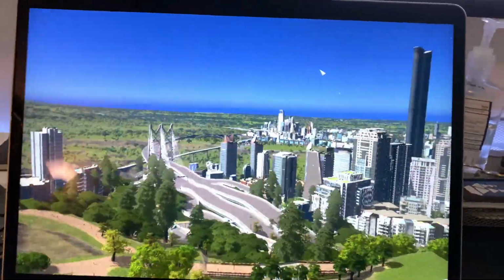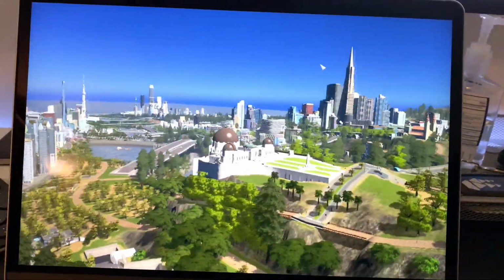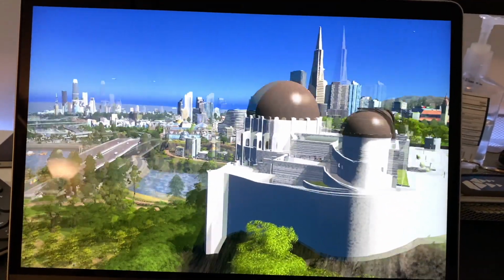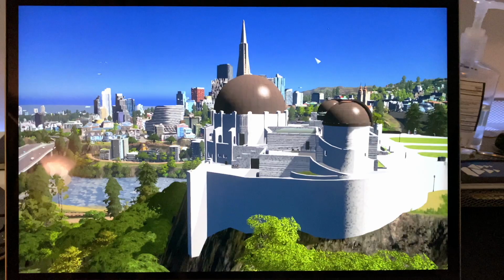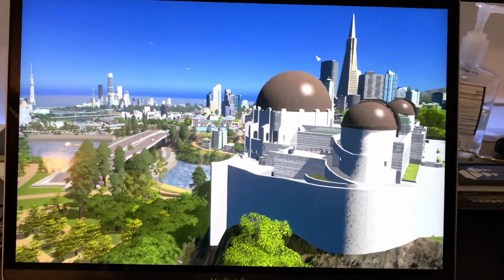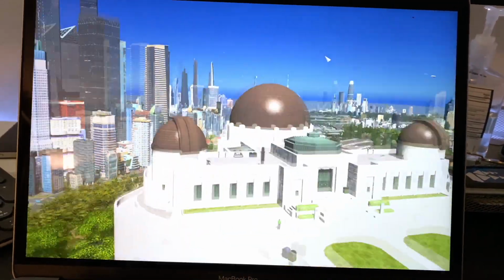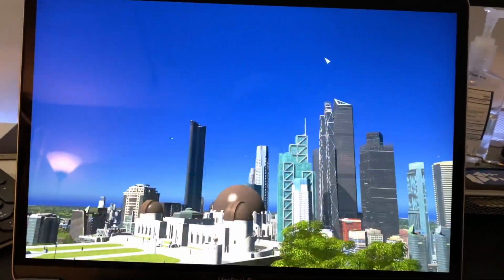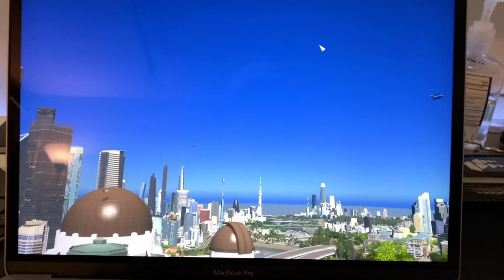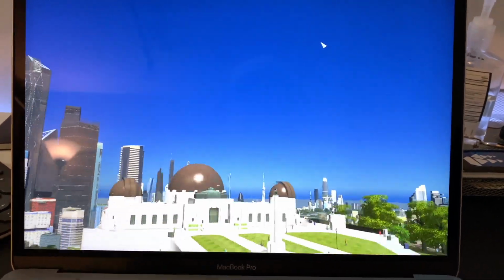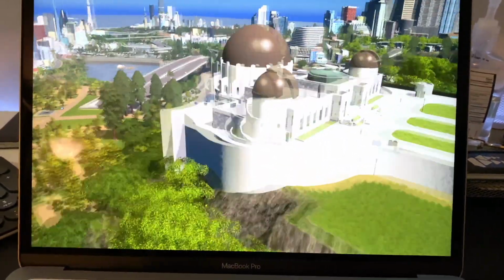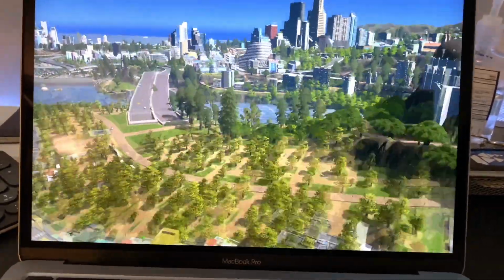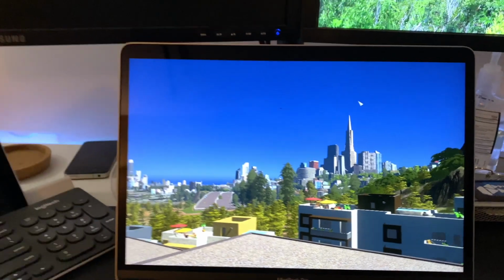I'd say very good for the first version of this, but honestly, it's only going to get better. It's either going to get more optimized or the chips are going to get more ridiculous with the speed and the efficiency. So I think this is a good purchase, honestly, if you're trying to play this game. And this game is pretty graphic intensive, so I don't think you're going to make any hard decisions there.